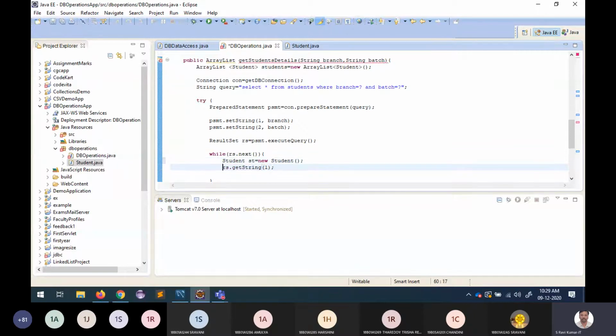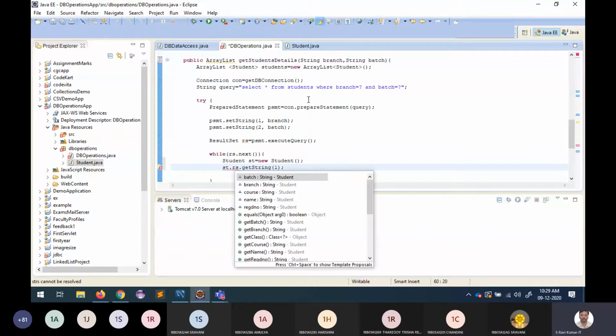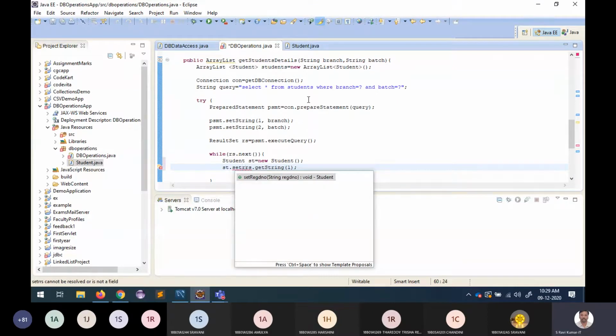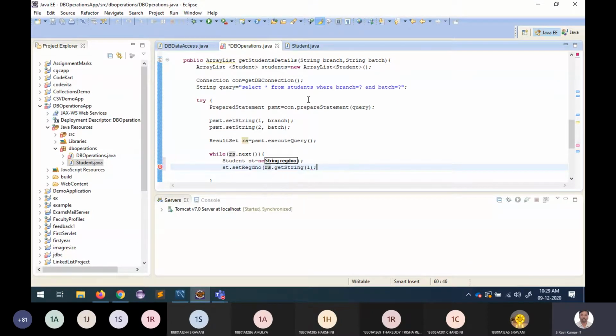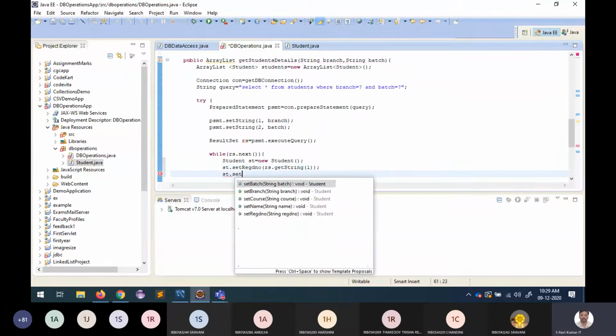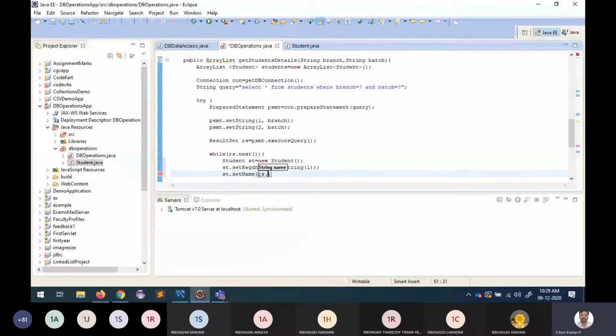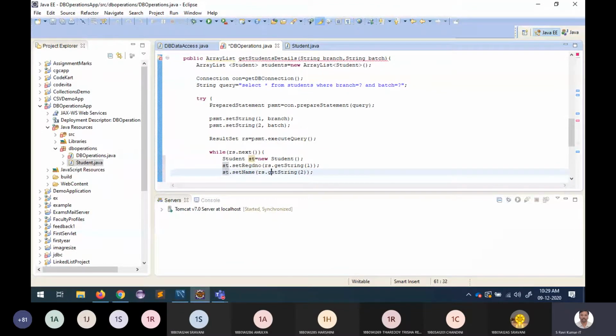Okay, so as the first column of the table retrieves the registration number, I have to set the registration number of the student by getting the value of the first column from the table. So I have to call st dot setRegistrationNumber of rs dot getString of 1. Again, st dot setName of rs dot getString of 2. The second column data is name, so I have to set this name in the student object.